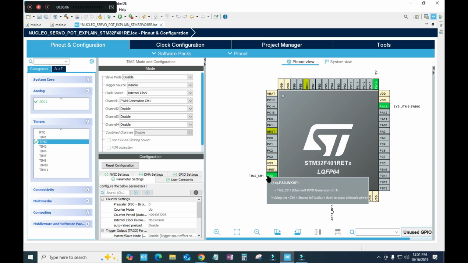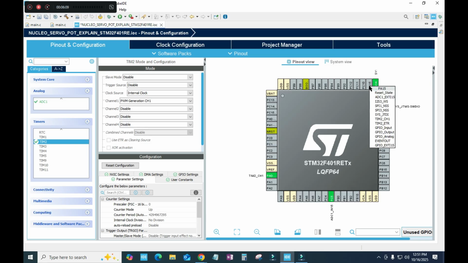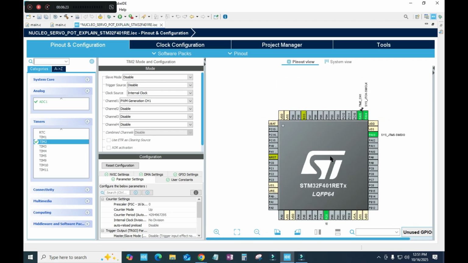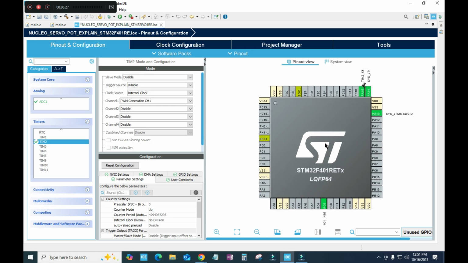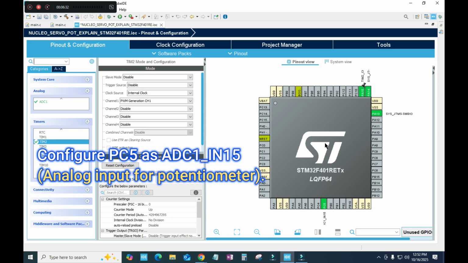But we want to use PA5. Just go here, you see the magic. When I select here, it automatically changes from here to here. So I will select here timer 2 channel 1. You can see this automatically disappears and PA15 is selected. So I am shifting the pins available in the STM32.